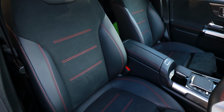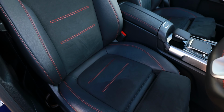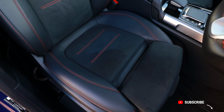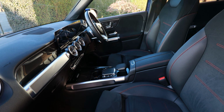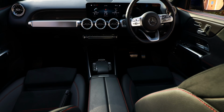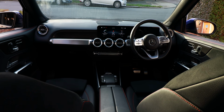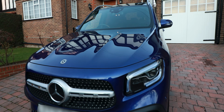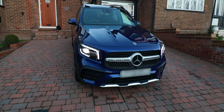But let's talk about the design of this car. Why does it go such a long way to look so serious? This interior is the sports version, but if you look at the leather, look at the stitching, even look at the fan vents, it looks like it should be bellowing smoke, thankfully it doesn't, but this car goes such a long way to prove it's such a serious car. And I think the reason why it does that is because Mercedes wants mum and dad to feel comfortable driving this.